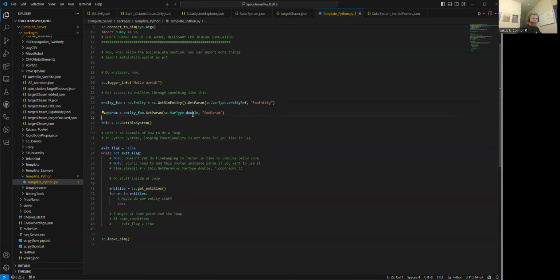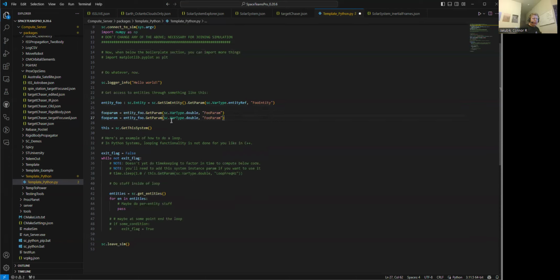We've just gotten a double out of the entity, and that's from the get parameter function. We can also do set param, which instead of getting a parameter value, is setting a parameter value, and instead of having a return value from this, we add an argument to the function, and it just does that.